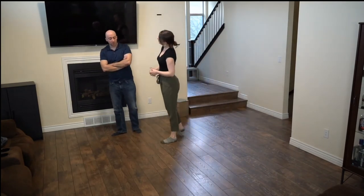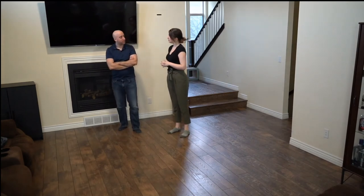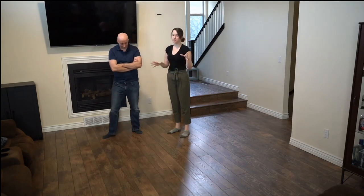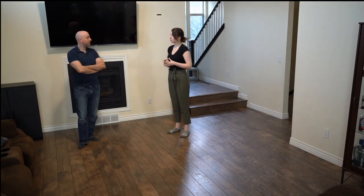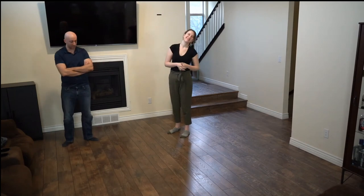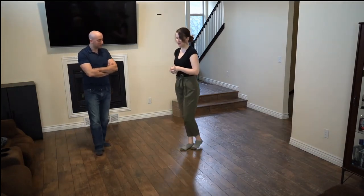I mean, it feels less like dancing and more like choreography at this point. Just a little bit. Maybe because we're so constrained on space. Yeah, I would say because we're constrained on space, it's going to feel a little bit that way. I just don't know how you would ever do that naturally and lead into it. Yeah, I know. You're going to tell me that I need to do all these fancy yoga poses. No.